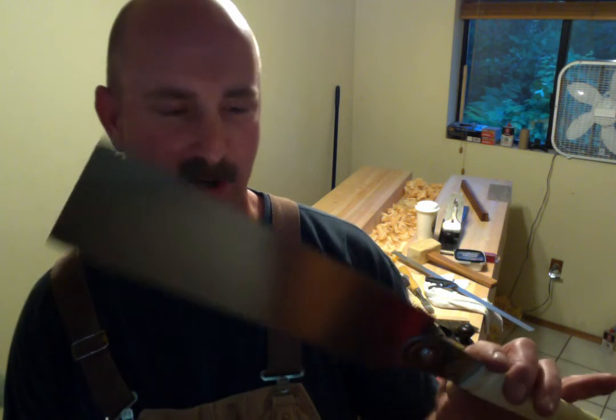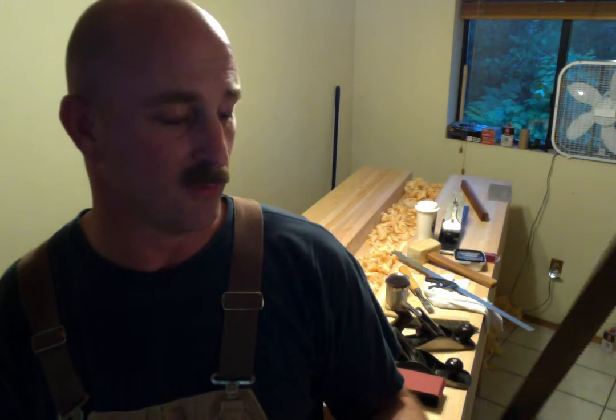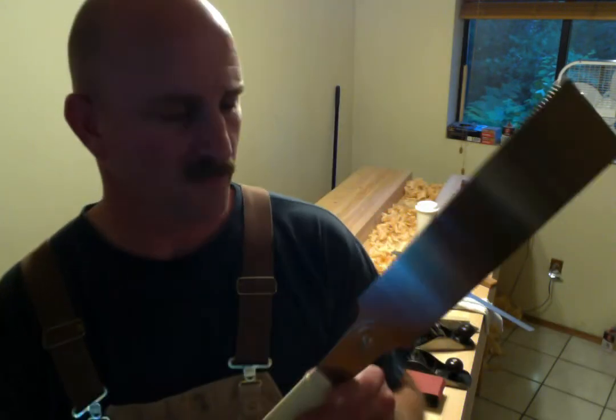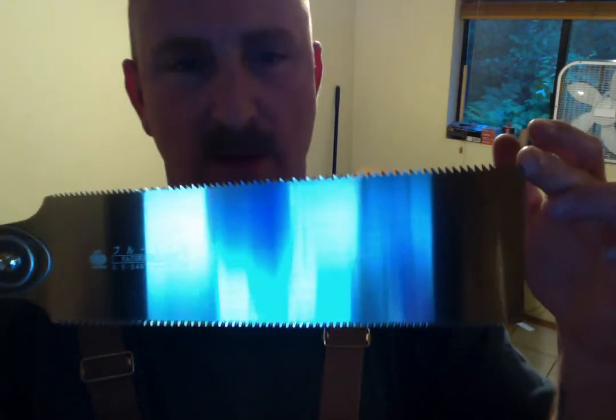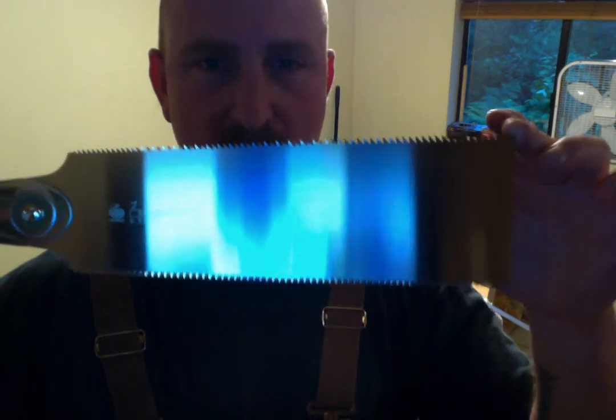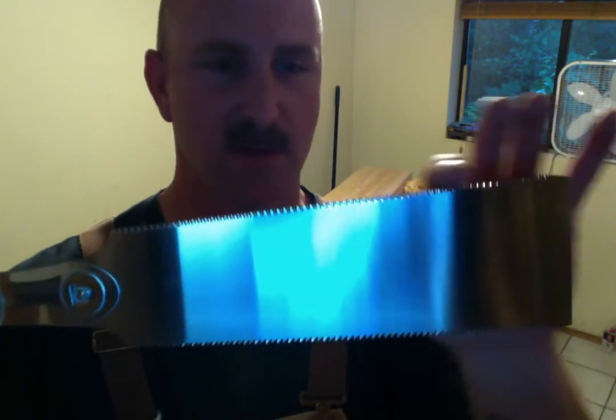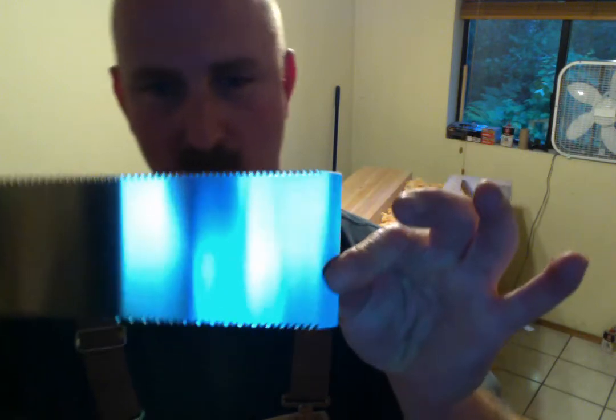Japanese saws are freaking amazing. Japan is well known as one of the leaders, if not the leader, in quality steel. That's what I would rank as number 1 for steel, Japan. Some people don't know that, but yeah. And of course the Swedes and the Swiss are in there. But this Gaikucho saw has two sides, right? Up here you have rip cut, so that's set up for rip cut. This is set up for cross cut. And I can run my finger that way because Japanese saws cut on the pull, not on the push.